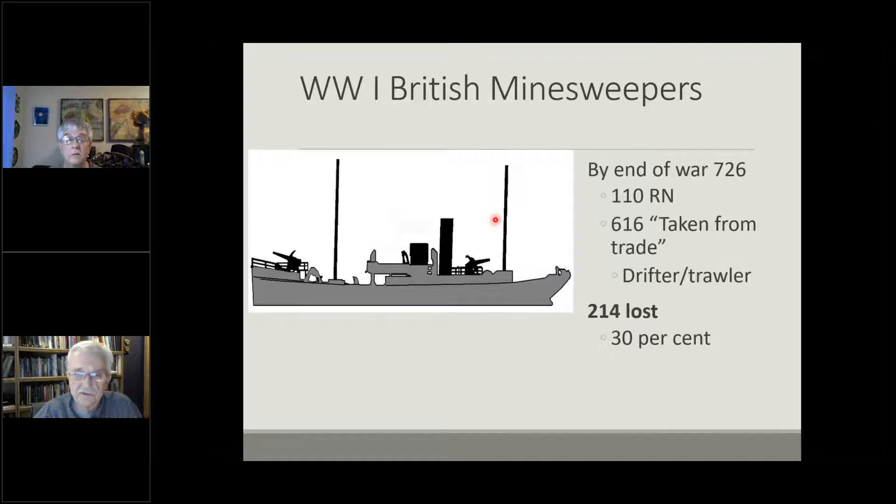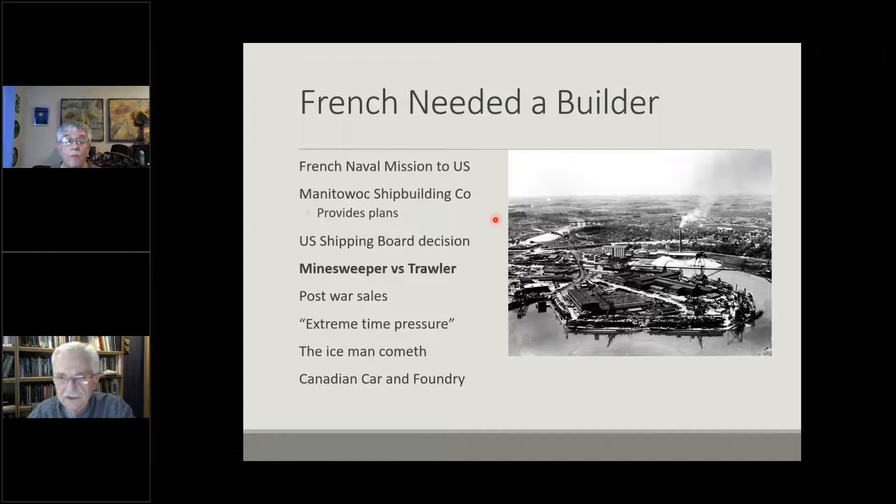As you investigate deeper into the two missing minesweepers on Lake Superior and get to the original French documents, they're usually referred to as patrol craft, then minesweepers — but essentially the same vessel. So how were they being built on Lake Superior, of all places? All of the shipyards in New York were absolutely crowded with wartime construction, and the need to build smaller vessels was pushed to the bottom of the pile. The French naval mission to North America had the mission to get a dozen minesweepers built — find a place, and while you're at it, find a design too.